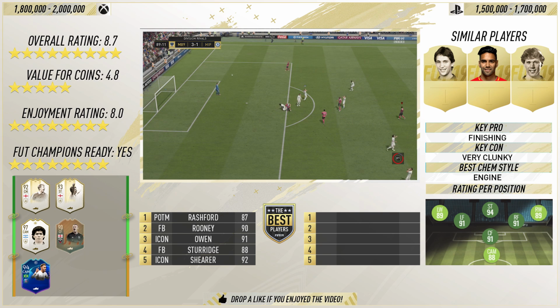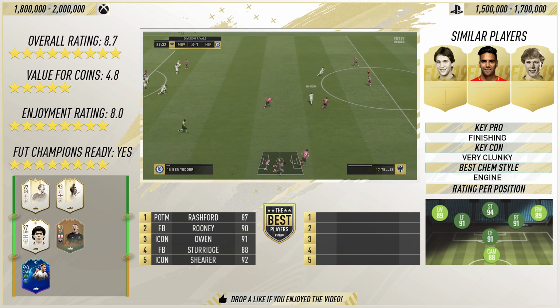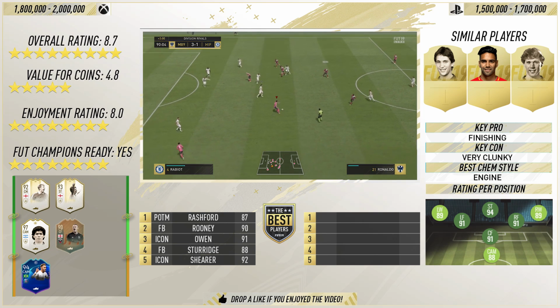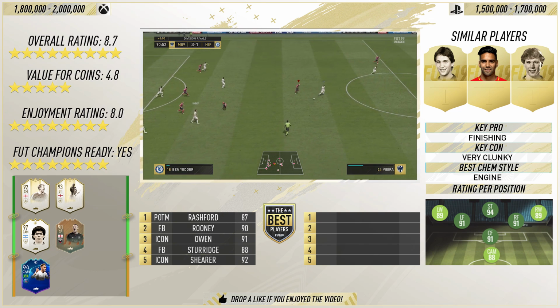And for the player per position with the nation, Rashford is still number one. Rooney is still number two. Owen is still number three. Sturridge is number four. I did have Alan Shearer's prime at number five, and this one stays at number five, man. I thought it would be a massive improvement. Unfortunately, I was kind of wrong. But hey, you're going to get things wrong sometimes, aren't you?